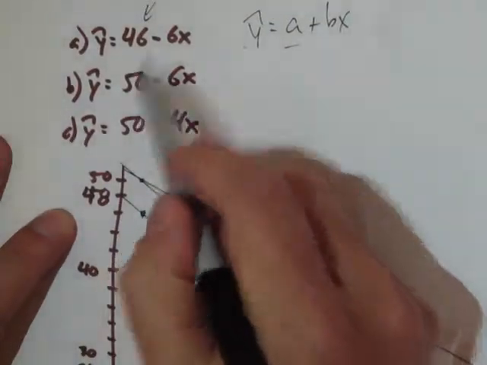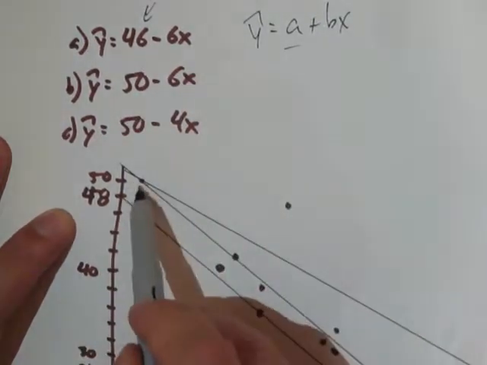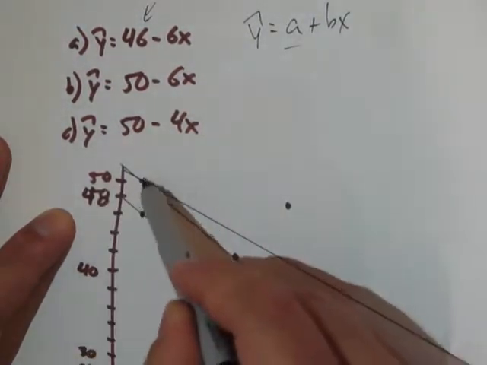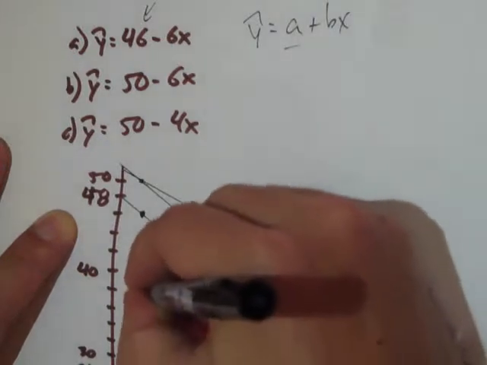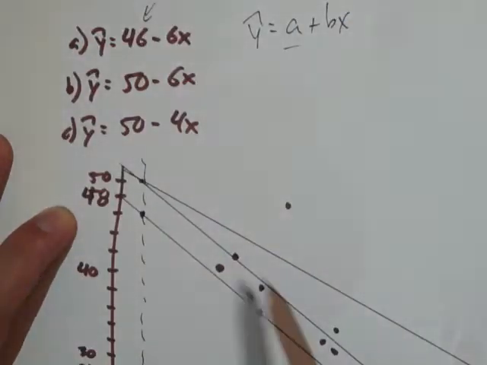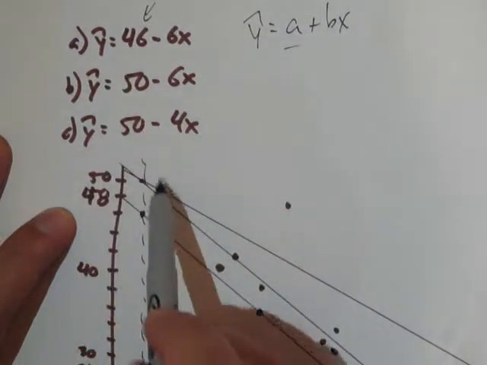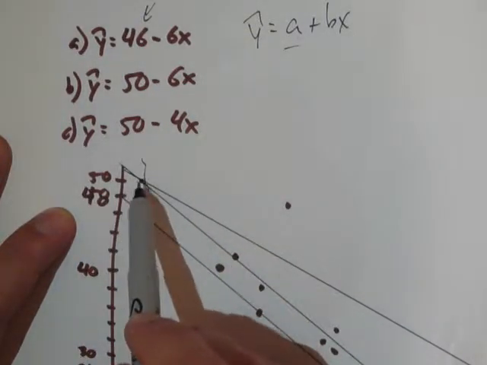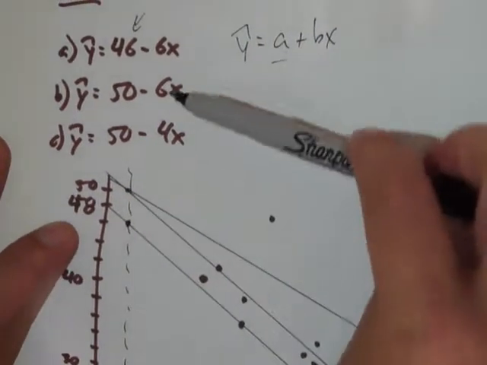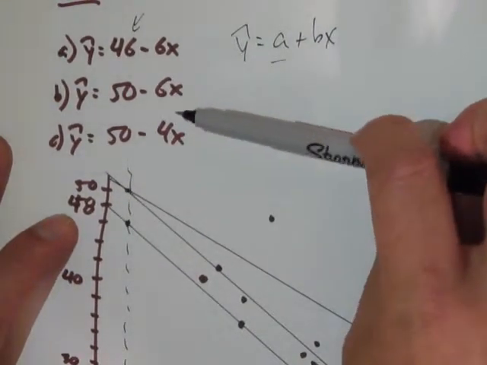Now I have to choose between these two. They both cross at 50, and there they are right there. There's the 2 lines crossing at the point 50, right here at 0. Let's put a little mark. Alright, so right there, that's where they cross 0, and so these 2 lines cross the y-intercept at 0 right there. Now I got to look at this -6 and -4.